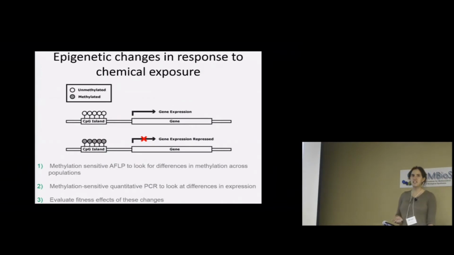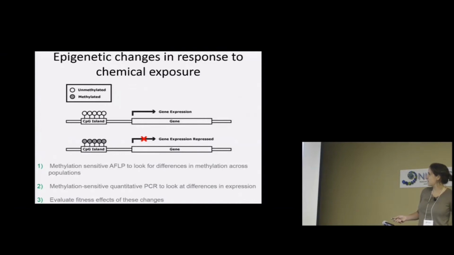Finally, we're also interested in epigenetic changes in these sea lice. There's a lot of evidence that pesticides can alter methylation patterns in the genome, and that this can alter gene expression. There's evidence showing that in some cases this can be adaptive, in other cases there are very high fitness costs. So we really don't know whether methylation is occurring, and if it is, what is the net result on fitness. So right now, what we're doing, I'll explain this first, actually.